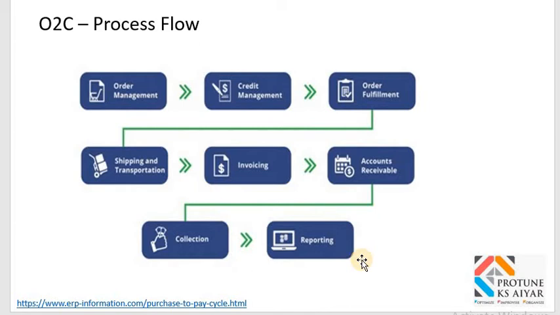In the case of industrial chemicals, the point of sale would happen to be the factory. In the case of other companies, for example steel, you would have depots from where the sales would happen. So regardless of the point of sale, the process would overall remain the same. The elements of customer onboarding, order management, credit management, order fulfillment, invoicing, accounts receivable and collection would remain the same. So you will really need to understand what industry your client is in and accordingly utilize some of the nuances that we have just discussed.